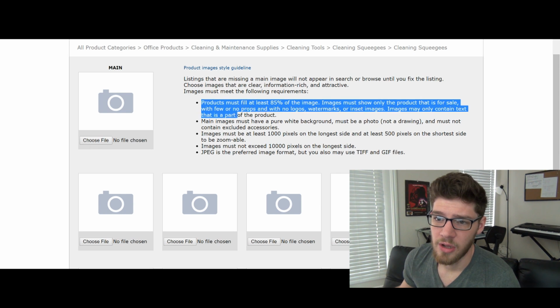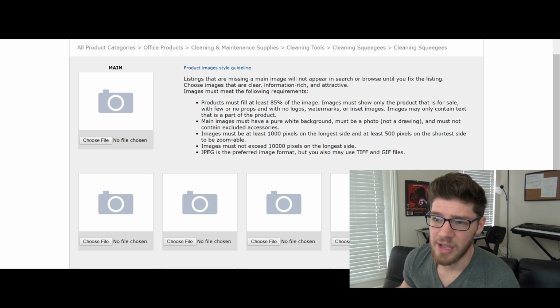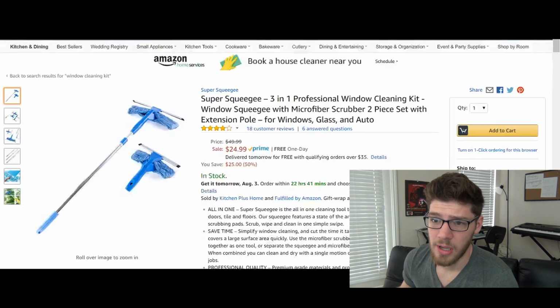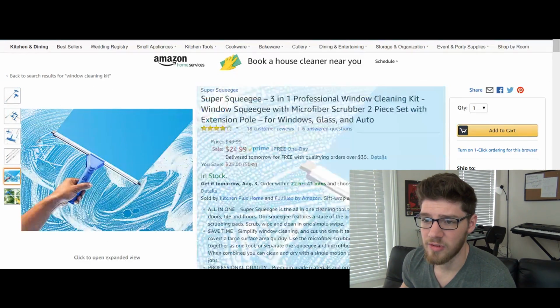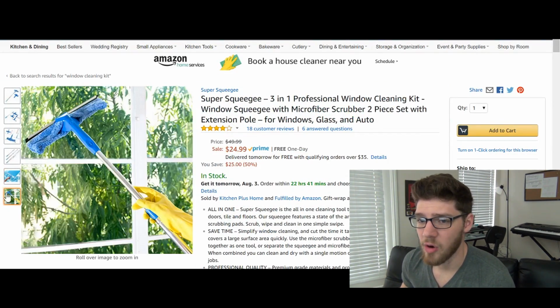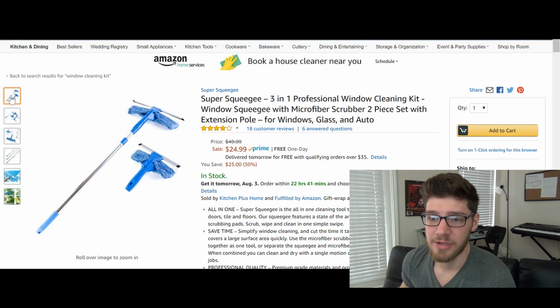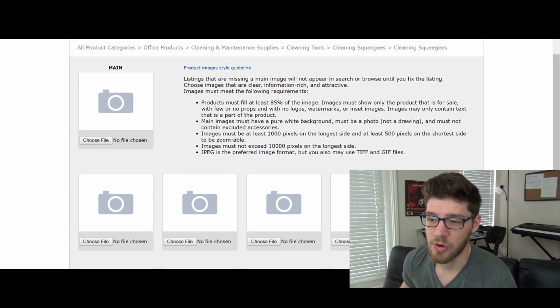So just a placeholder image, or you can do a few placeholder images to be sure, and make sure that the product images fill all these demands, right? So they have to be 85% of the image. The main one has to be on a white background, and so notice this is on a white background, but this one isn't, right? This image is not on a white background, and that's okay. But your main image has to be on a white background, okay? So just make sure that you're doing that with your images.